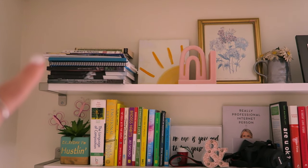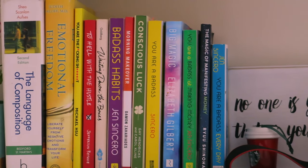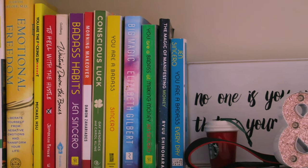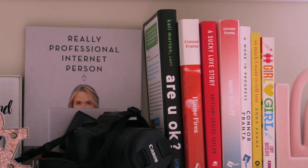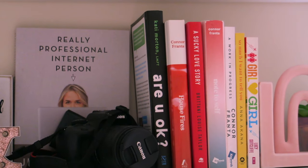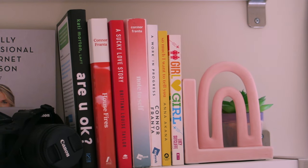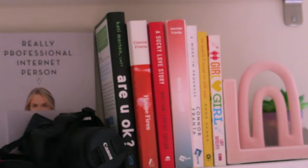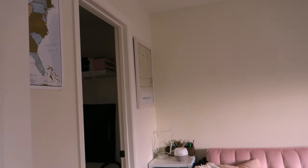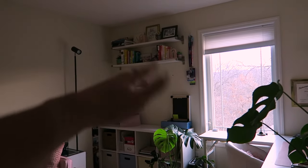This little pile up here are the works I'm published in. All of Jen Sincero's You Are a Badass books are here — highly recommend, those changed my life. To Hell with the Hustle, Badass Habits, Big Magic — anything that helps with work ethic. And this is where I keep all of the YouTuber books — gotta support other creators. I've got Jen McAllister's Really Professional Internet Person, Katie Norton, Connor Franta, Lucy's Girl Heart Girl, and So Much I Want to Tell You by Anna Akana. Anything to do with YouTube or hustling is here.